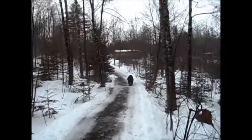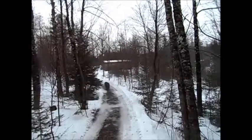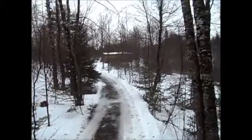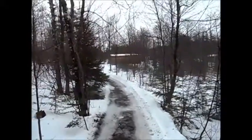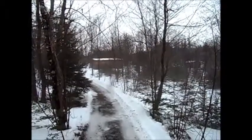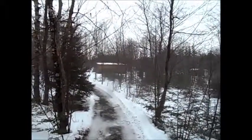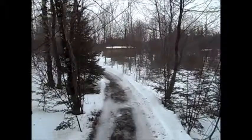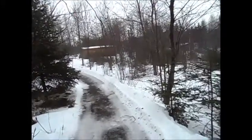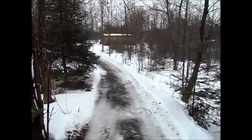Another 10 minutes. We're just coming up on the back side of the drive shed here, and our goal is within sight. I can actually see the buildings up there at this time of year because of the bare foliage. I guess there's one over there, one here, and then the house is actually in the middle there. I can see it, but I don't think you can see it. This trail has been a challenge too. I better catch up to Sam.